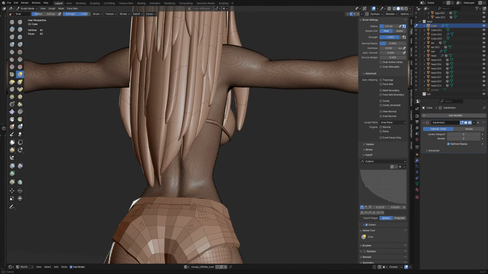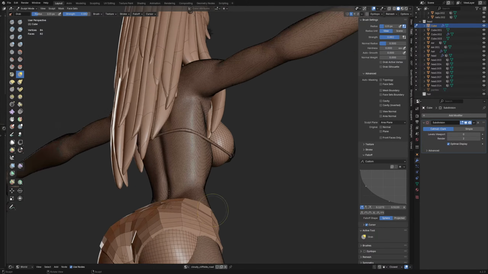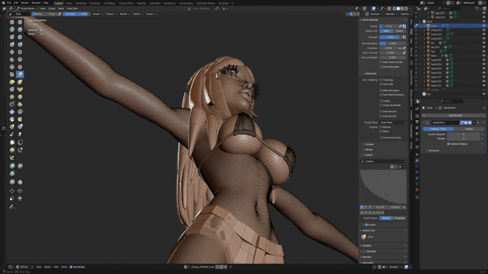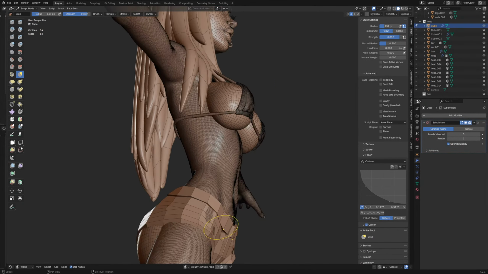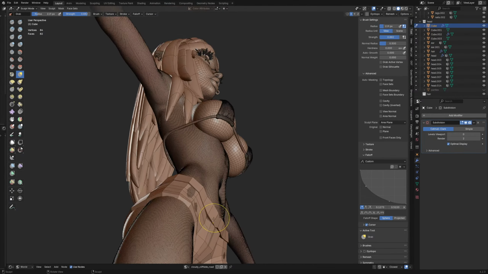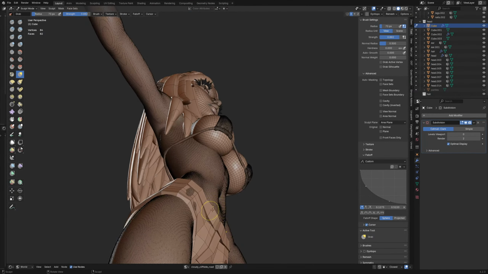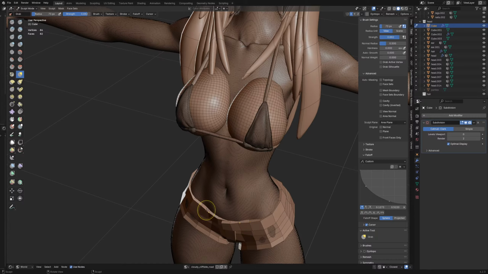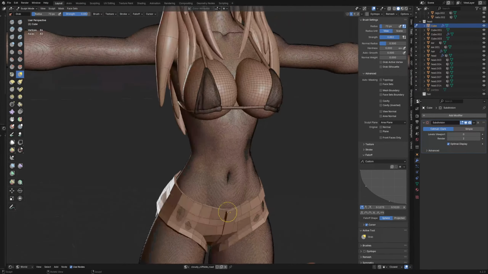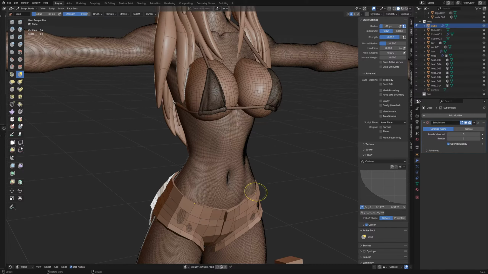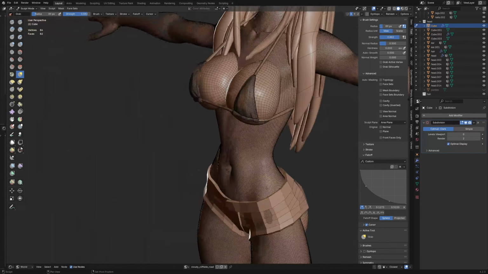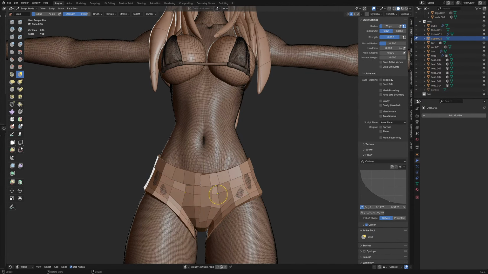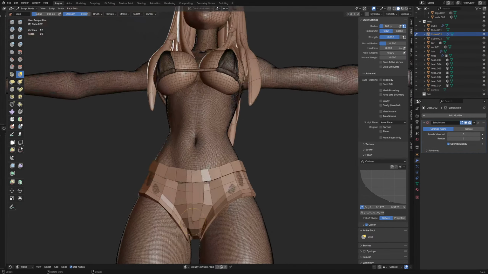Yeah, thicker here. We'll probably add a bevel there. Yeah, I'm not sure what to do with the thickness around here, but we'll see. I do like the thickness on the top though. Maybe even add more here. It's like not too far. Back to this guy. How's this far? This is like okay distance, honestly.